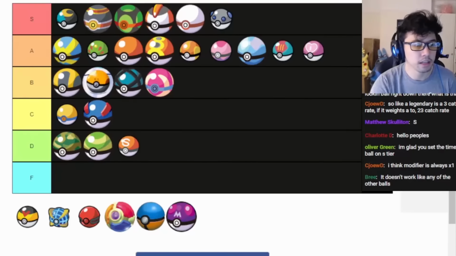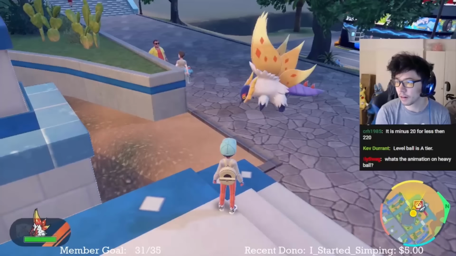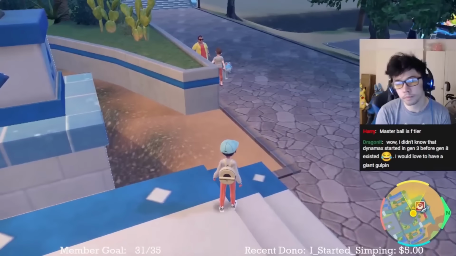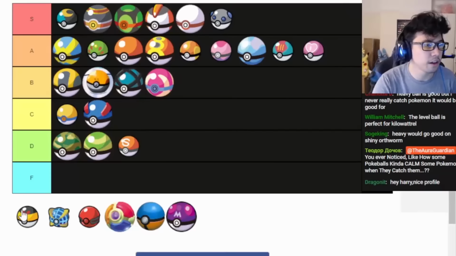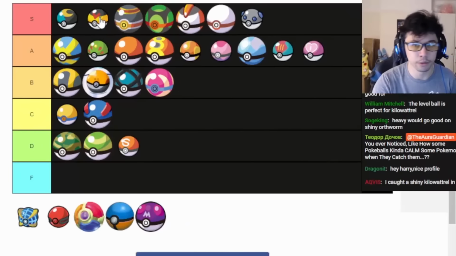Alright, level ball. What does the level ball look like? That's the friend ball. Has some pluses. It's okay. It's not the best. So, the level ball is like here. No, it's right behind the moon ball.